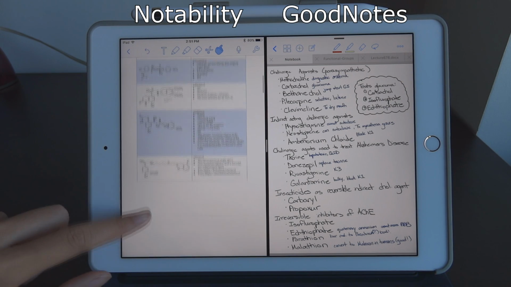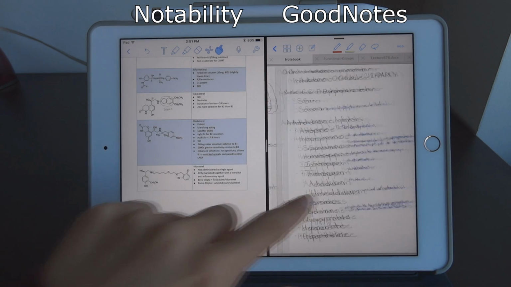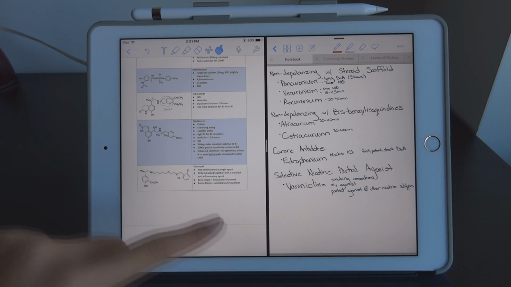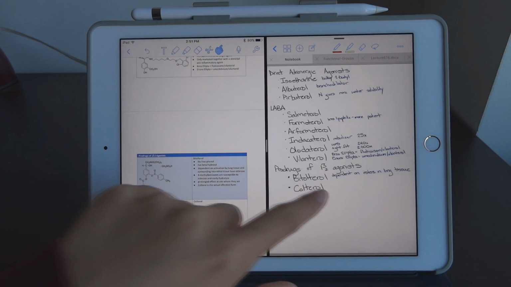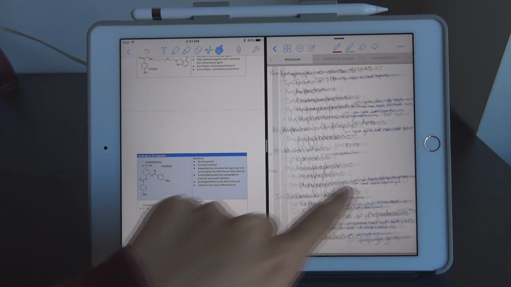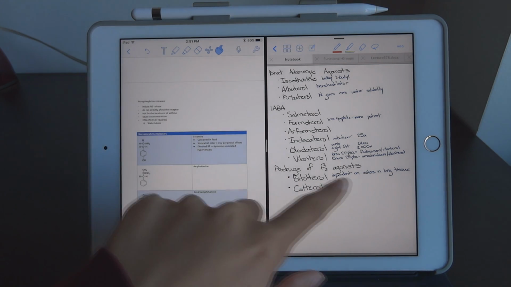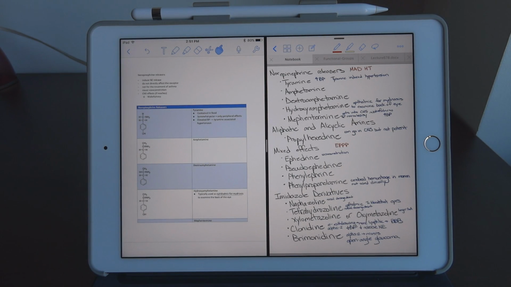I'm using the left side of my iPad to open this PDF file. This is a table that I made originally on my laptop, and later I added it into a Google document so I'd be able to work on it with just my iPad. On the right are pages of a short written outline. I want to separate the names into classes and then jot down some keywords to help me remember them.